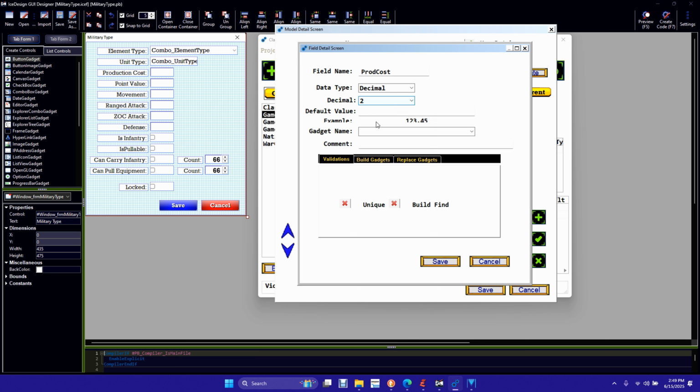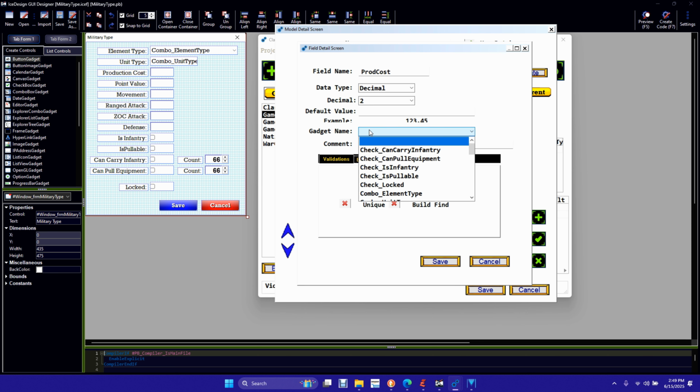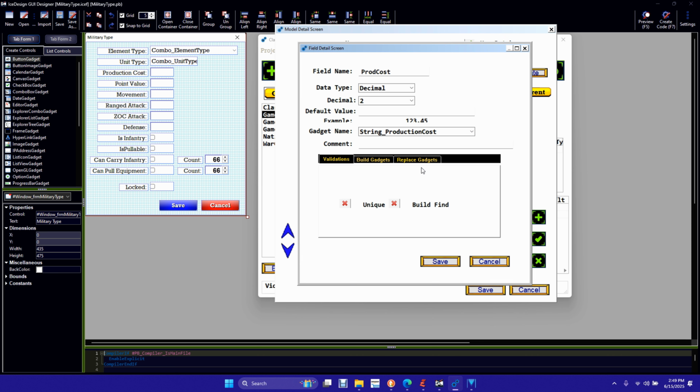This is, you know, a decimal place value. So let's see, this would be production cost. And yes, I think we will add it to the list view as well. And prod cost, these should be, I'm going to say right justified.